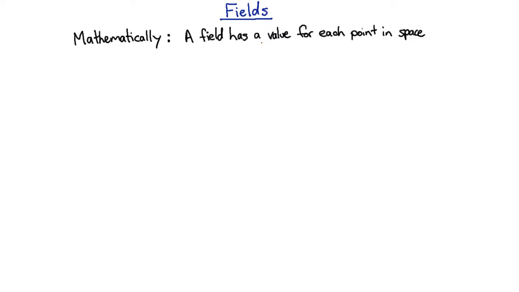Let's take a quick aside and discuss fields. Now, mathematically, a field is just something that has a value for each point of space. What kind of value? That's a kind of generic thing. Well, the answer is any kind of value. It can even have units, and different kinds of values for each point in space will define different kinds of fields. And you've met heaps of these.